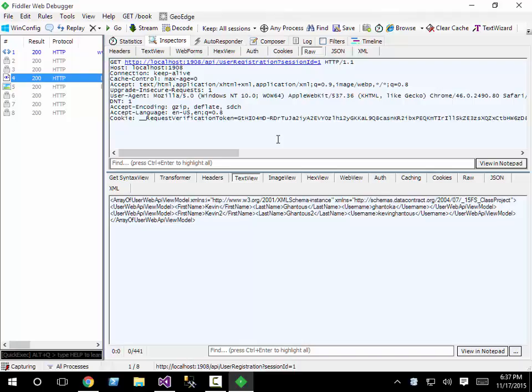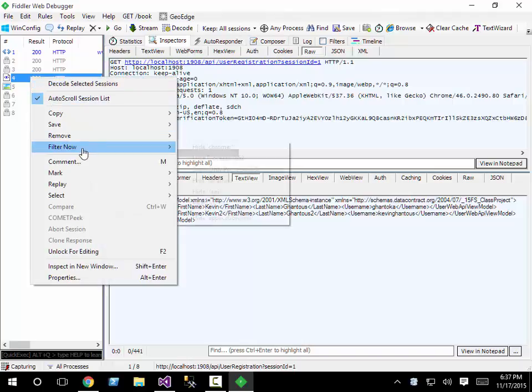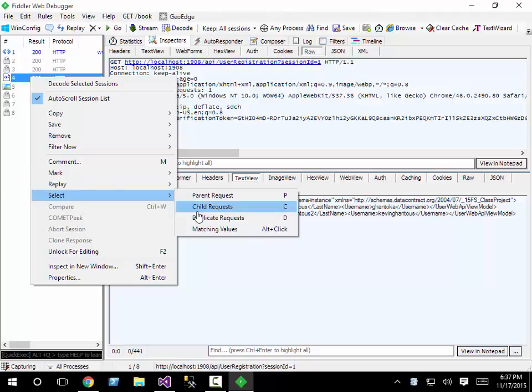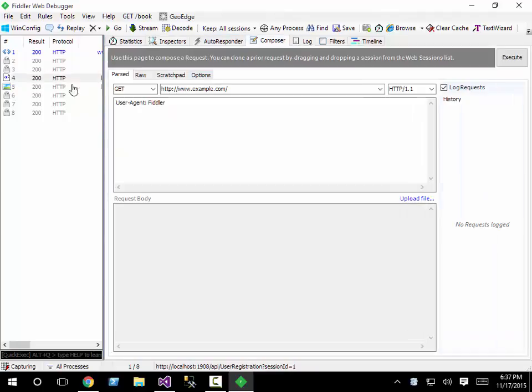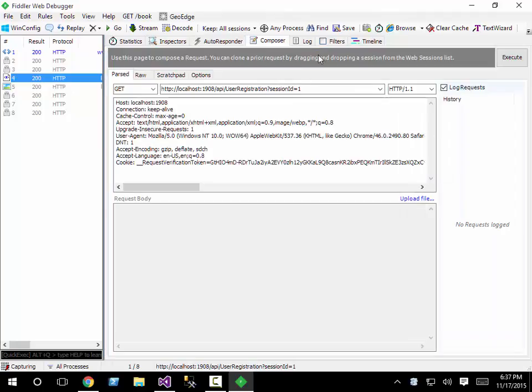What I'm going to do now is take this and move it into another piece of Fiddler called the composer. I dragged that transaction, that request, to the composer tab and dropped it in here, and it basically regenerated the request.